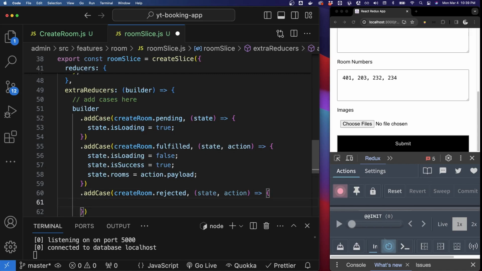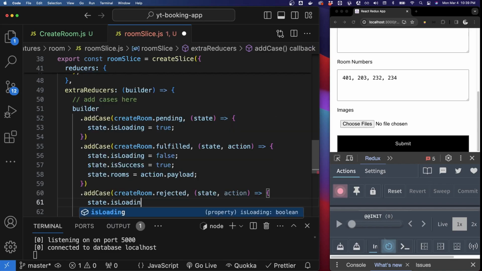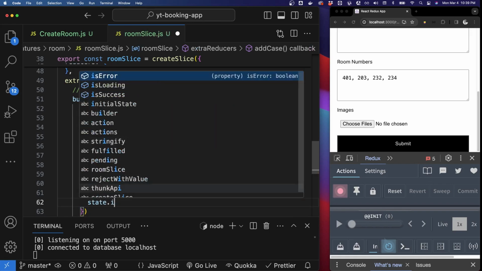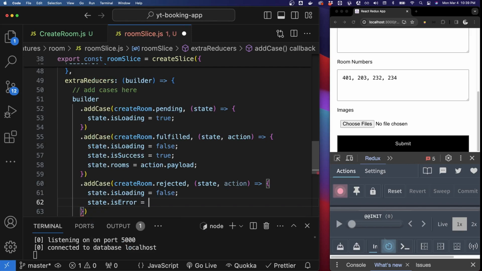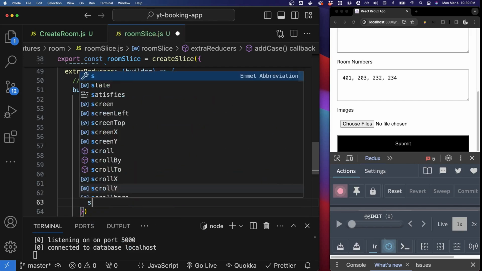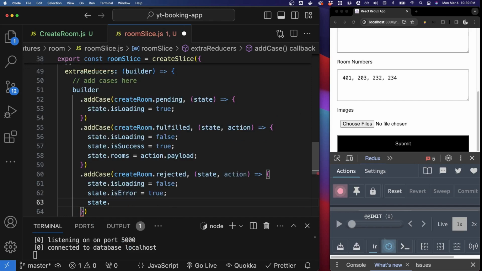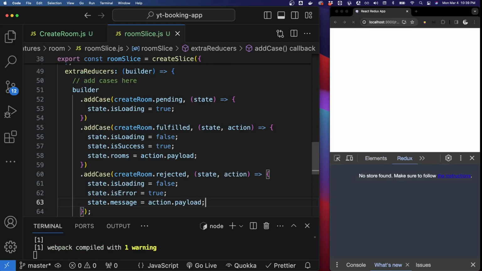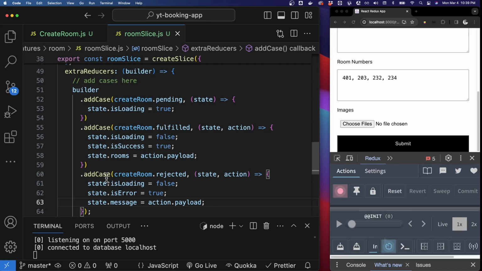And then we say that state.isLoading again will be false, and state.isError will be true, state.message will be action.payload, like that. Cool. So we've set everything up with the room slice.